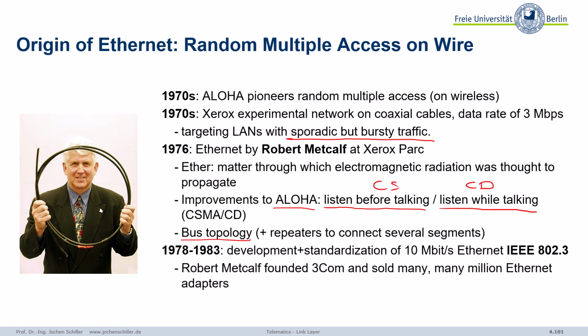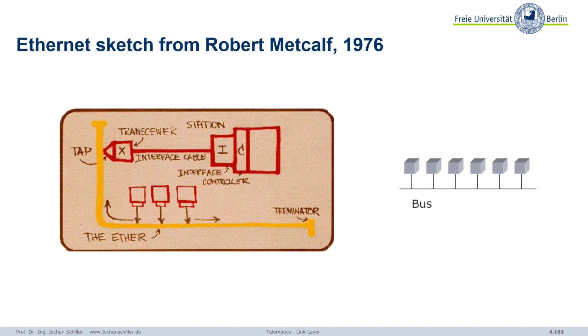And then over time, it took a while, IEEE came up with a standardization. Robert Metcalfe founded a quite famous company, 3Com, selling many millions of Ethernet adapters. So what was the basic idea? Just to see how this all started. And this is exactly what we have today in the situation in wireless systems.